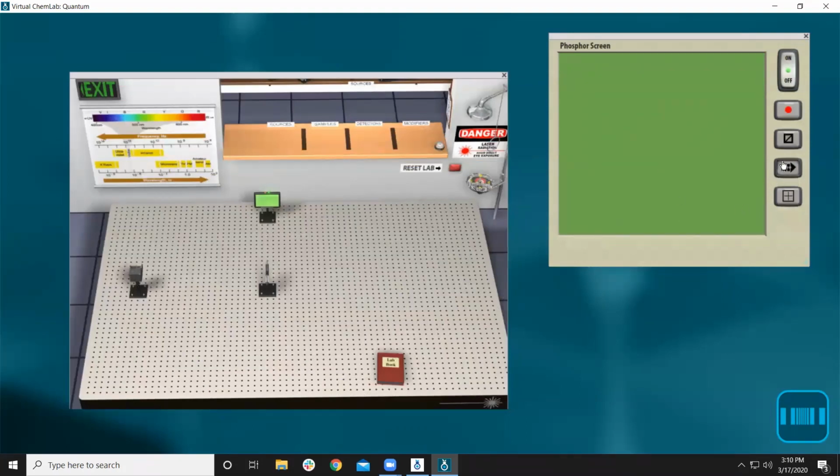So I can click here and persist, save where these things go. I can also click record and record this in my lab book if I wanted to. And so this is how the Rutherford experiment kind of works. So I'm going to unpersist this. And so now we've just done the Rutherford experiment, but it's completely open-ended in that a student could come over here and say, well, what happens if I change my metals?